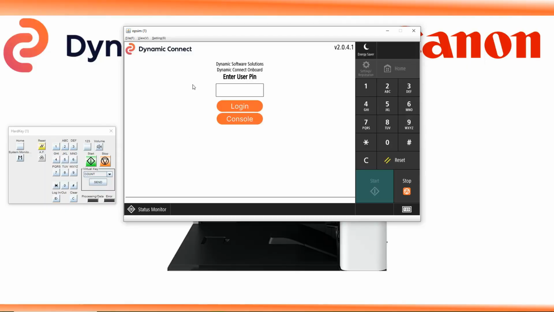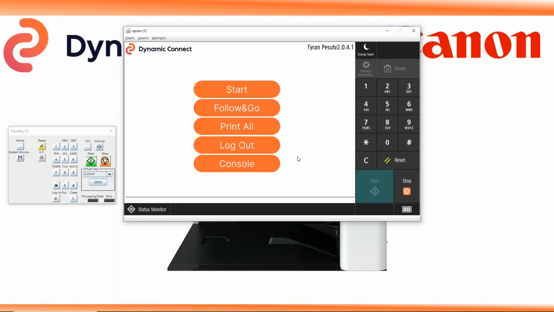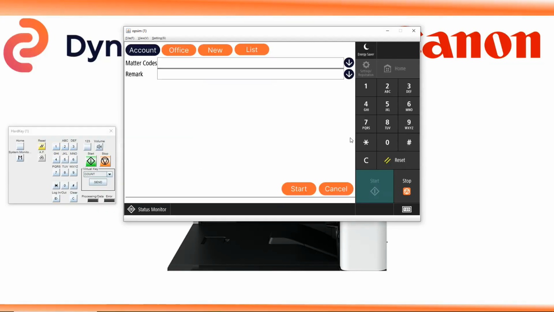So this is the Cloud Onboard application, and to start, you'll need to log in either using a PIN code, or if you use them, you can use the swipe cards as well. We also support self-registration for cards, so users can manage their own card logins too. I'll go ahead and enter my PIN and press login. This brings us to the launcher menu, and to start billing for photocopies and scanning, etc., press start.